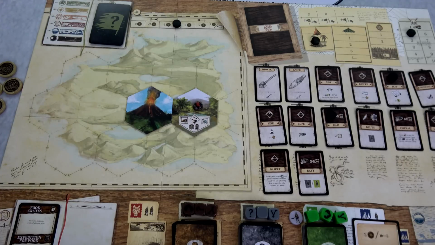Yeah, the last scenario that we played of this, well, I played I think in January, was a little bit of a walk in the park. So this time, I'm going to pull out Volcano Island. I've heard this one is a super good challenge, and we're probably going to lose. That's what I want to do.